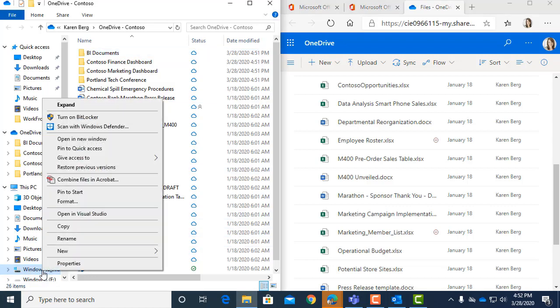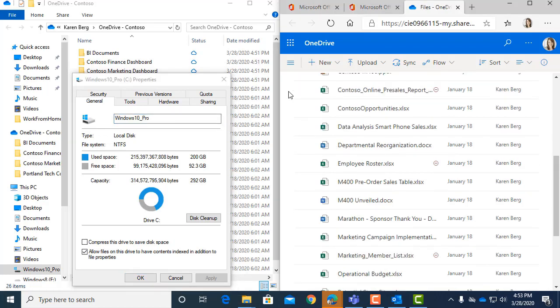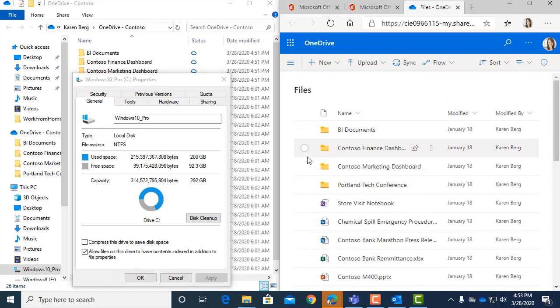I'm going to right click here and do properties on my C drive. So you can see this is how much of my C drive is being taken up right now. 92 gigs are available. If I have a terabyte of storage, this one is going to get full pretty fast, right? That's 1,000 gigs, by the way. This isn't even a tenth of that. Okay, so what do we do? We can do what's called Selective Sync.